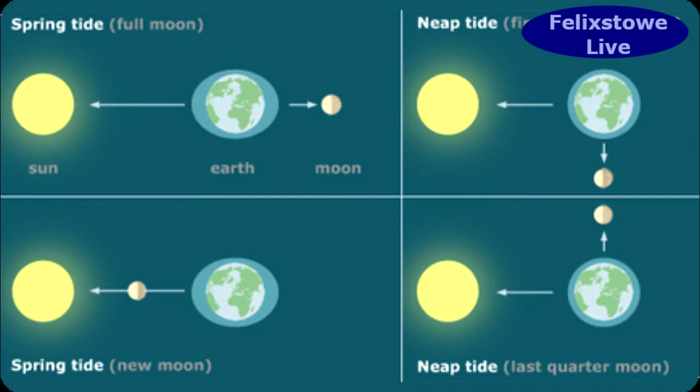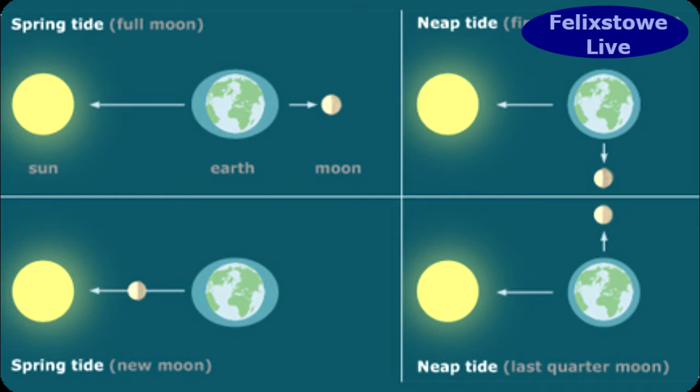So twice every 28 days, the moon, the earth, and the sun are all aligned together. That's once when the moon is on the same side of the earth as the sun, and once when the moon is on the opposite side of the earth to the sun. But all three are lined up. These alignments happen once every 14 days. So that's twice every 28 days.